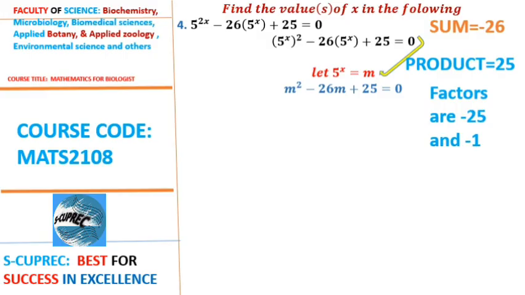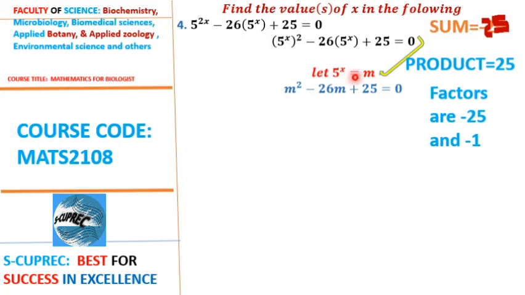The sum should give us negative 26. That's our value of B. Sorry for that mix up. To solve a quadratic equation of this form, we begin by looking for two numbers whose sum is going to give us the value of B, which is minus 26 in this case, and whose product will give us the value of AC, which is simply what?